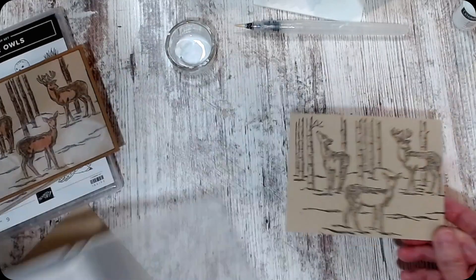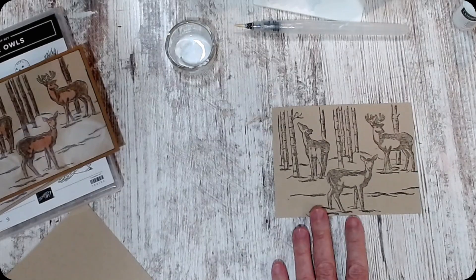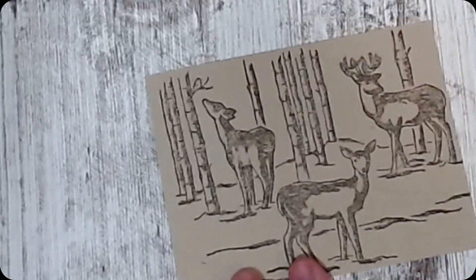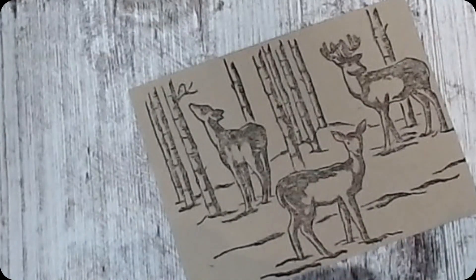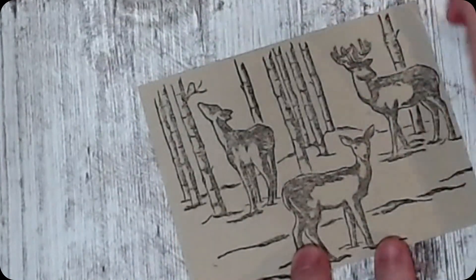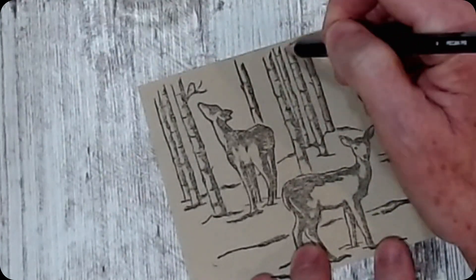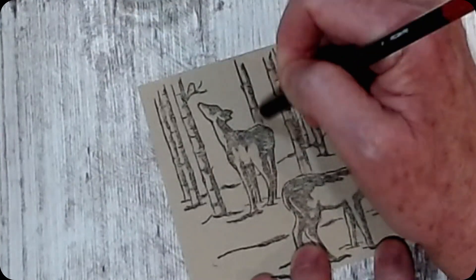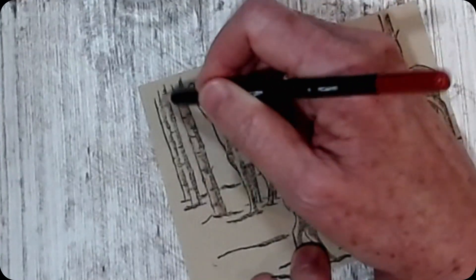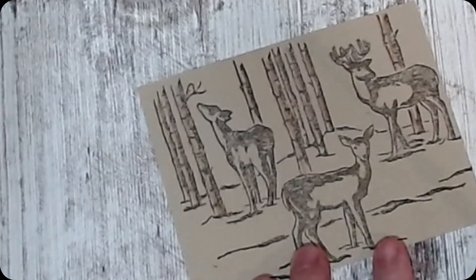They're beautiful. I wanted a soft color on my deer, so I pulled out my watercolor pencils — I'm a huge watercolor pencil fan. I decided to use the pecan pie for the trees and just went over them real quick. If I say I did a card for camp, it is not 'more is more' — it's 'more is not as much more.' So I have some pecan pie on my trees.